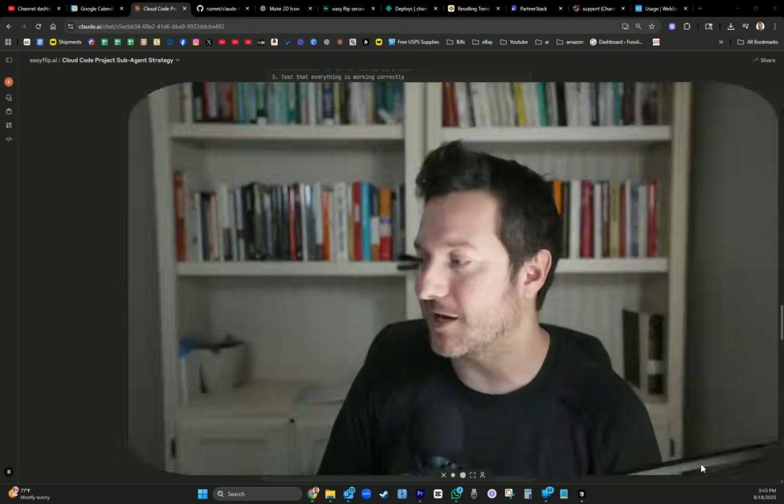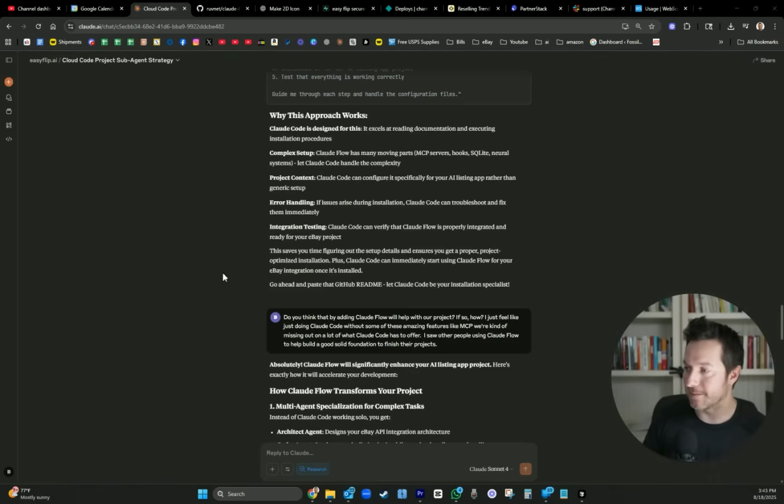Like we've built out sub-agents. We've had Claude Code build out sub-agents. We've had Claude Code do a lot of the work, but I feel like we're missing something. Something like agents with tools, right? MCPs, and this is going to allow us to just speed things up, and I'm excited to see how it works.